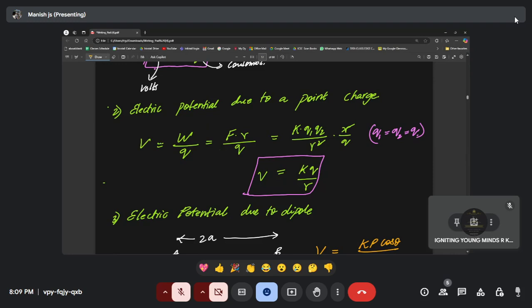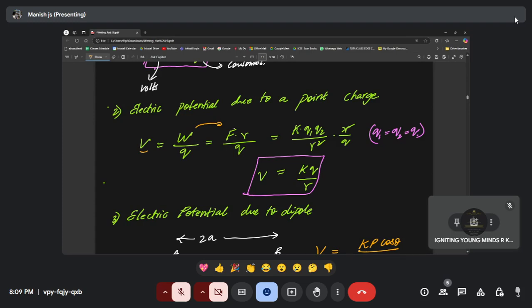Okay, so just now we learned that electric potential or potential difference is work done by charge. I introduced the concept V is equal to W by Q, and I hope you know that work done is equal to force into displacement, which you already know from the Work and Energy chapter. So work done is nothing but the product of force F into displacement, which I have written as R. So F into R divided by Q.